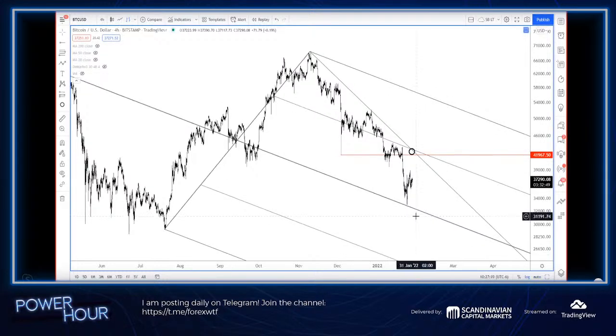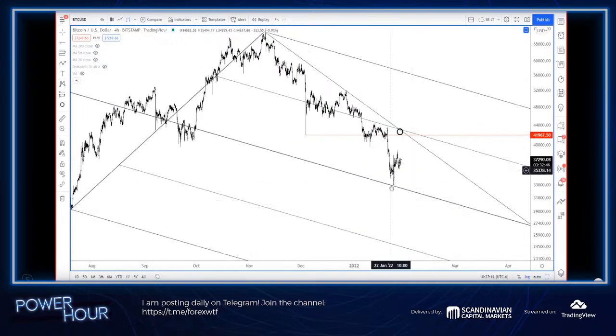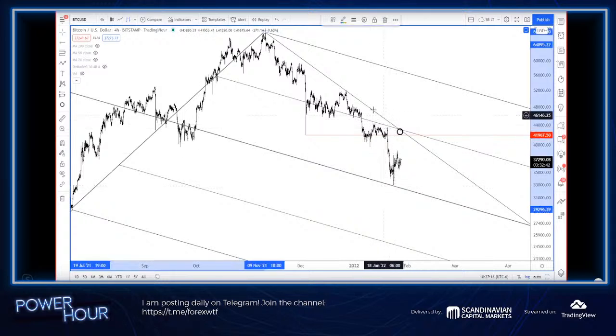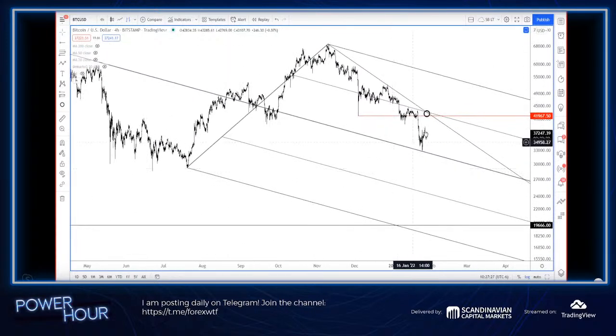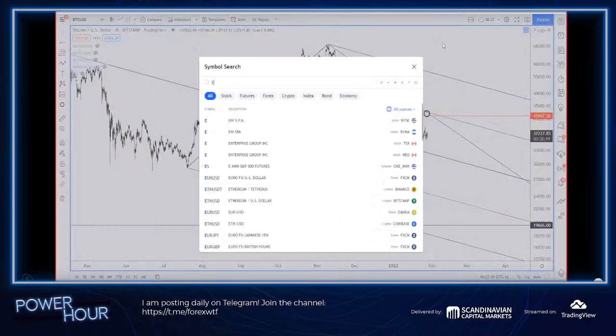So your natural spot to look for the next move is higher to the 25 line, which was resistance for this fall, right? That's going to be in line with former lows around 42,000 up here, okay? Now, let's say that you don't get there. Let's say that you break below. If you break below, then you would look for this line, the center line, to become resistance, right? It's a series of if-then statements.